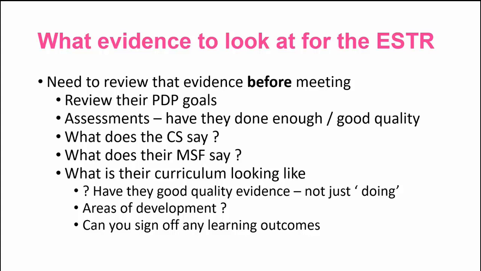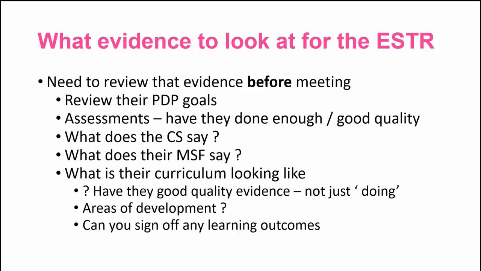As I said, what has the clinical supervisor said about the trainee and how they're working? And what does their MSF say? Are there any bits that you need to pick up? Are there any learning and developmental points that you need to pick up? And what is their curriculum looking like? And that depends on where they are. If they're an ST1, obviously they've got a long way to go in that level. Whereas if they're currently an ST3 and they're at the end of their level, they need to be completing everything in their curriculum and linking to every key capability. As mentioned, good quality evidence, not just doing something and ticking it for ticking its sake.